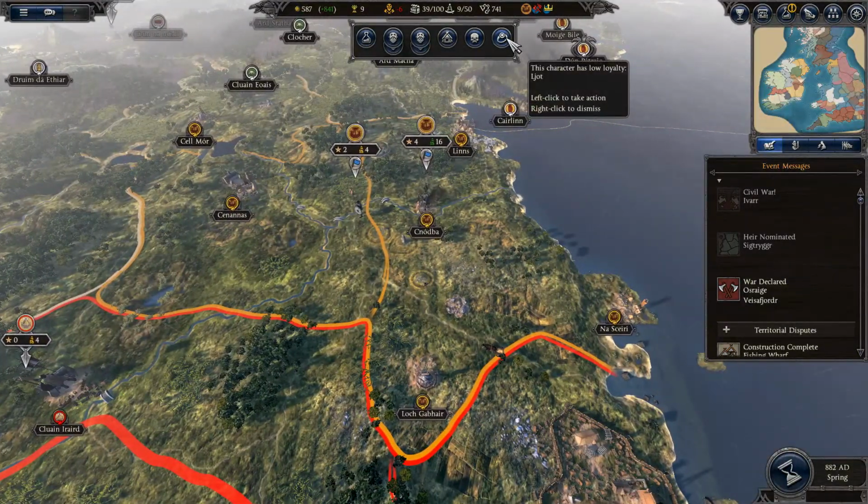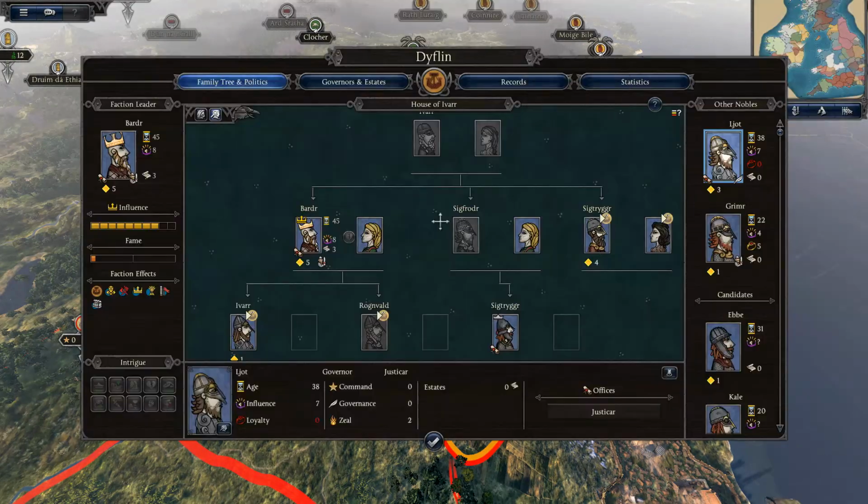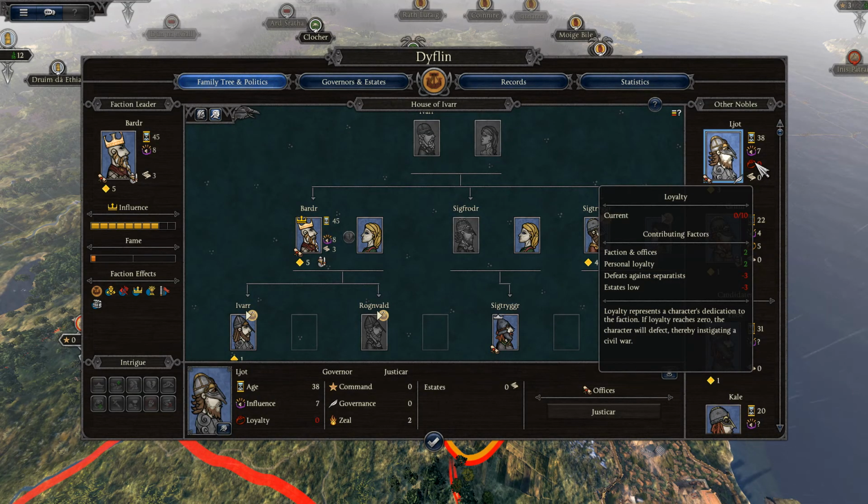As you can see here, this is the loyalty system in this game, which is one of the things that I found very, very infuriating to deal with. Other people say it's innovative and so great, and I despise it. As you can see here, I have another character whose loyalty is at 0, which means he will probably start rebelling soon.